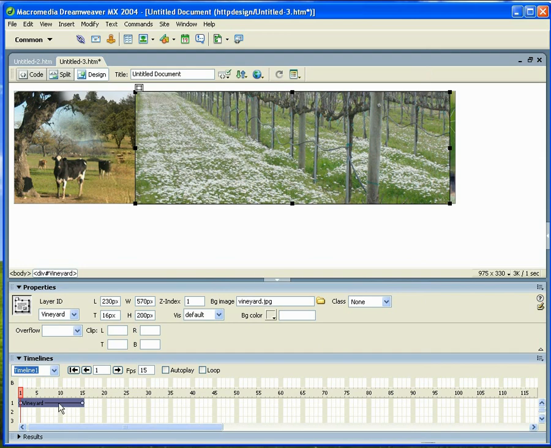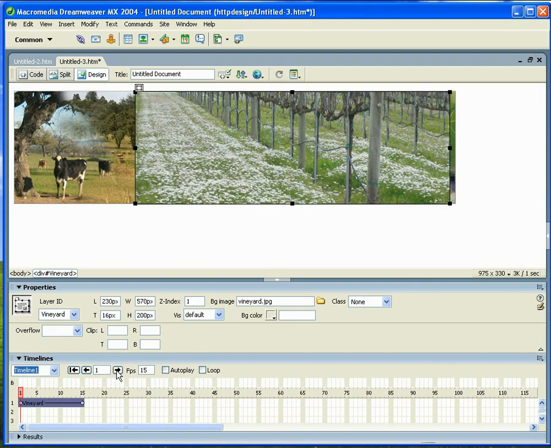The timeline has a number of features. This is a channel, this strip along here, and there are a number of channels, so you could be animating a number of different objects. We're just going to animate this vineyard image. These are frames here, so at the moment this animation is going to play for 15 frames, which is about 1 second, and I can tell that because the frames per second is set to 15. Right now, if we do play our animation, nothing's really going to happen because we haven't set anything up to happen. To play it, I'm just going to click this button, and as you can see, nothing happens because we haven't done any animation yet.